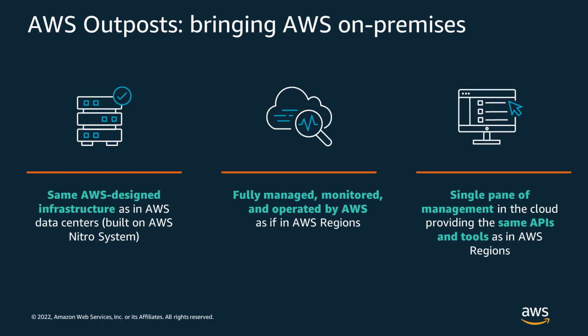And this is a fully managed service offering. So just like in region, like you're used to AWS doing, we are the ones operating and monitoring and pushing patches and updating this hardware so that you don't have to be concerned about any of that. And you can pay attention to your OS or your app and above. And a big piece that has a lot of value for those users who are already doing AWS development, especially, is the single pane of management, utilizing all the same tools and the same APIs as we use in our AWS regions to keep things consistent for your development.